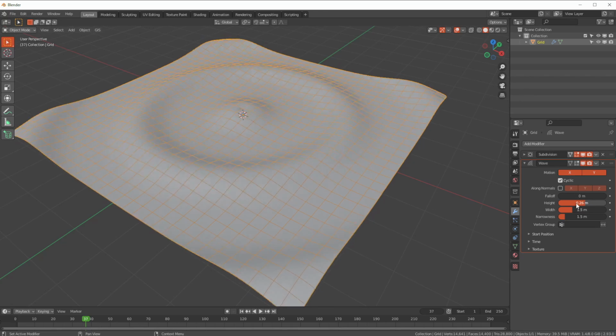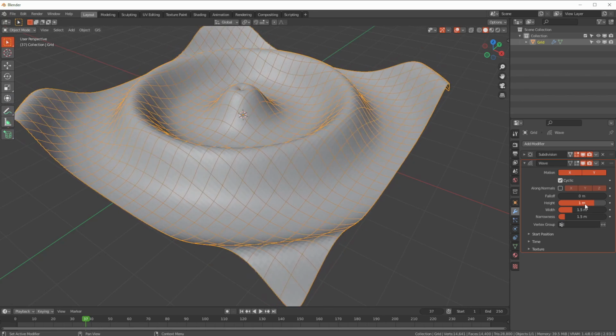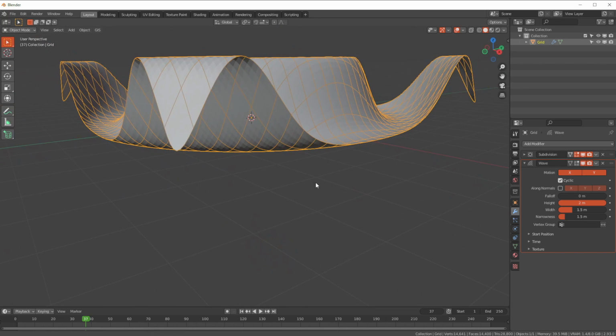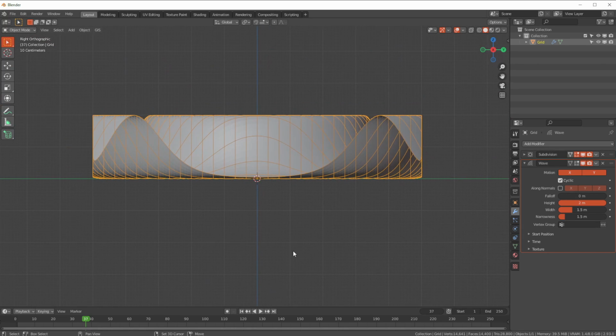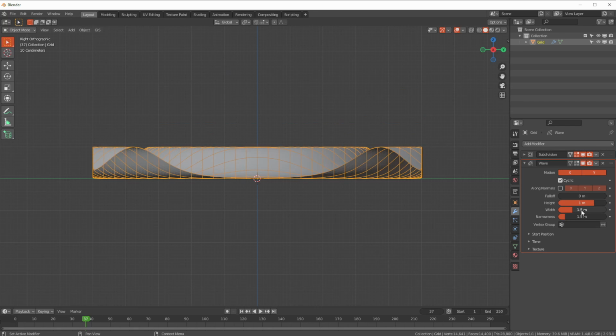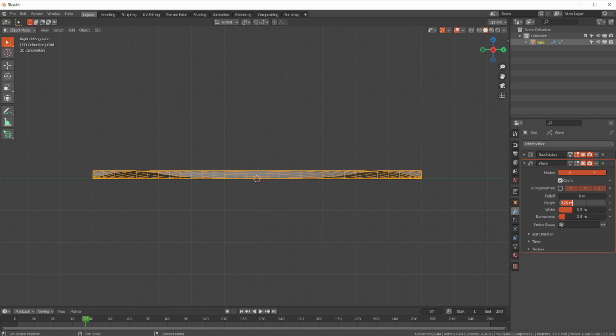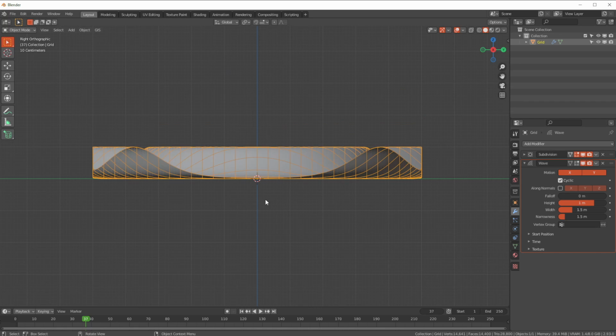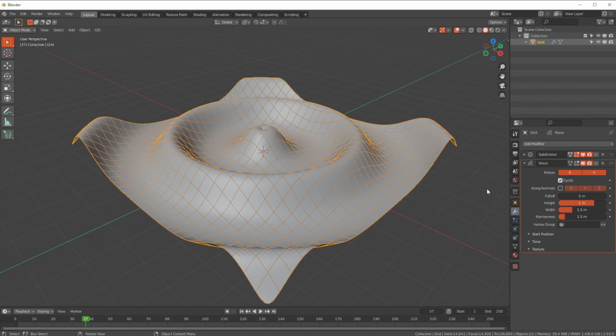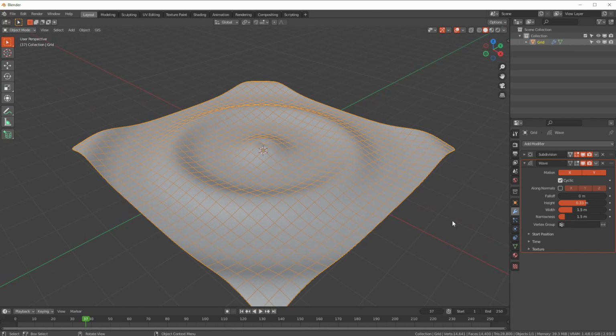We've got height, which obviously sets the height, and it does go to 2. If we look at the side, that's 2 units. If we set that to 1, it's 1 unit, and so on. It is exactly down to your meters in this instance, because my setup is in meters. Let's put that back to 1. Let's make it 0.3333 just to make it look a little nicer.